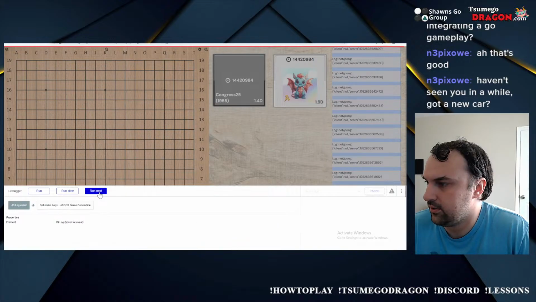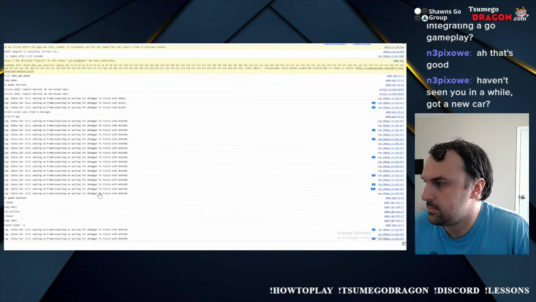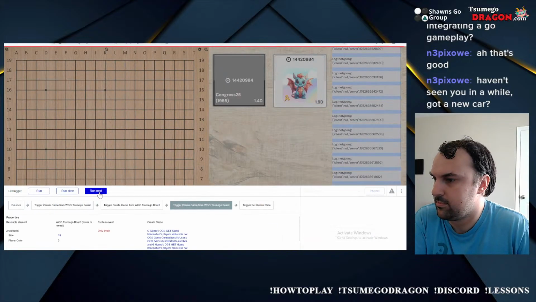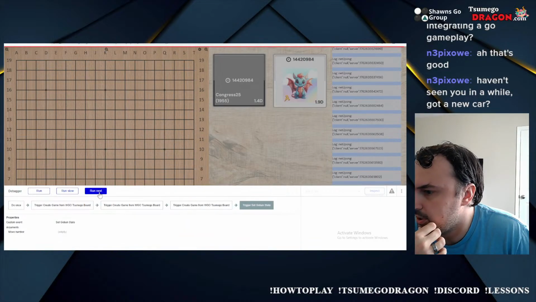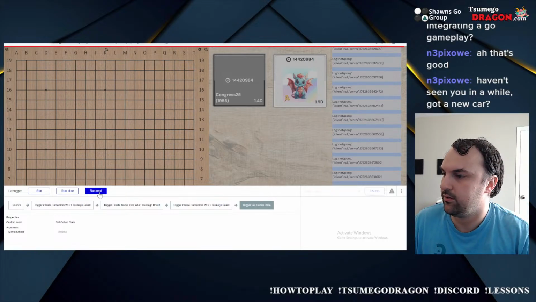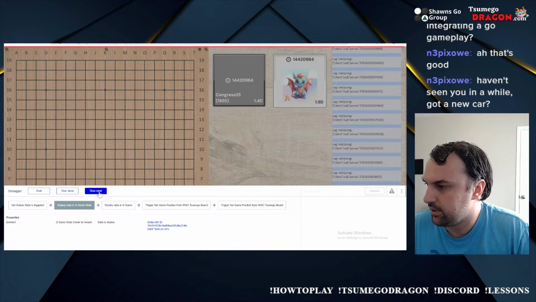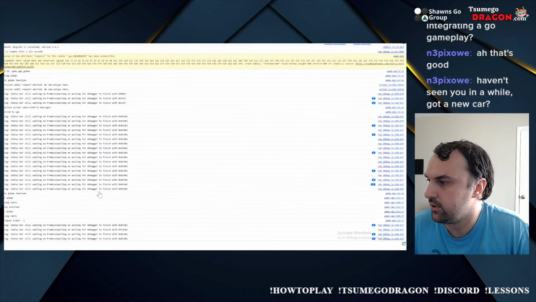I need to get rid of this. It is getting annoying. Okay. That's false. Trigger set Gobon state. Run. Gobon state is triggered. Display data in the state. Display. Trigger. Set game position from the board.